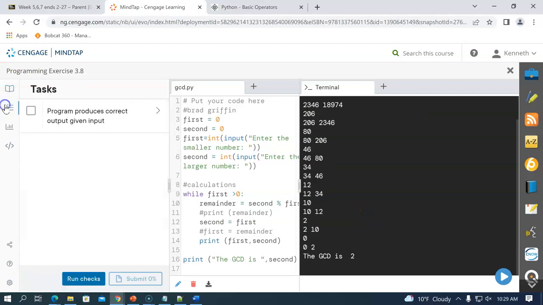So I would look at it and let's see if we get the same comments. Come on, Cengage, you can do it. Yeah. You could have also done this as a for loop if you wanted to. I like while loops. It's just one of the first things I learned how to do, so that's kind of me. All right, Cengage, sometime in the next century.